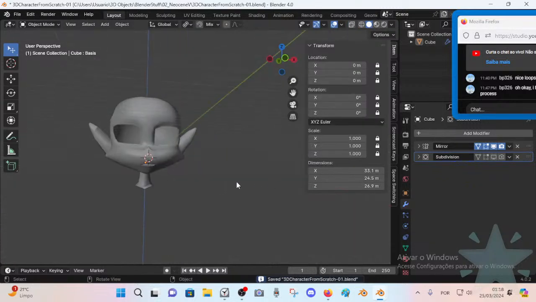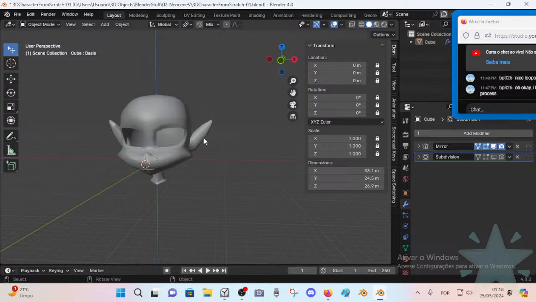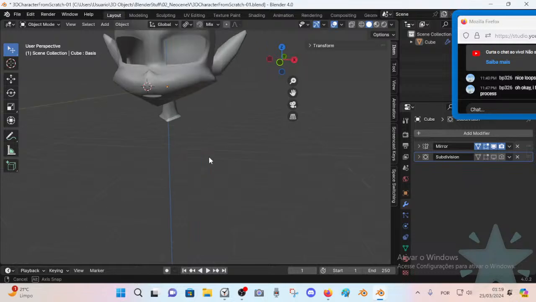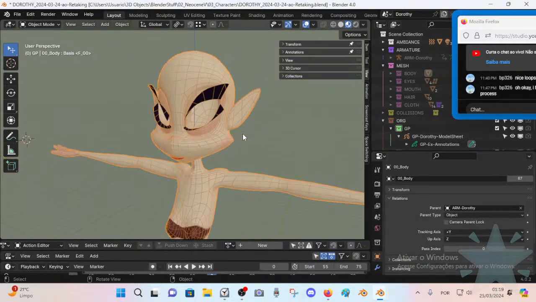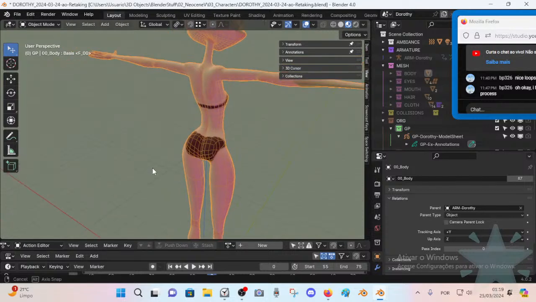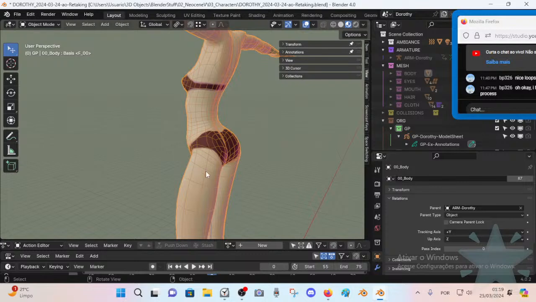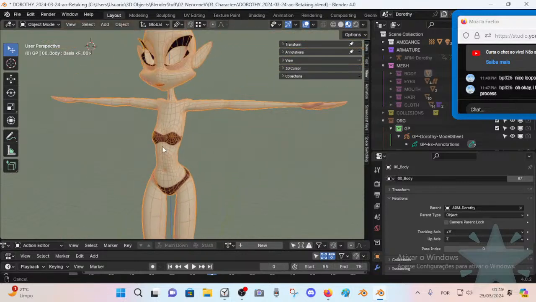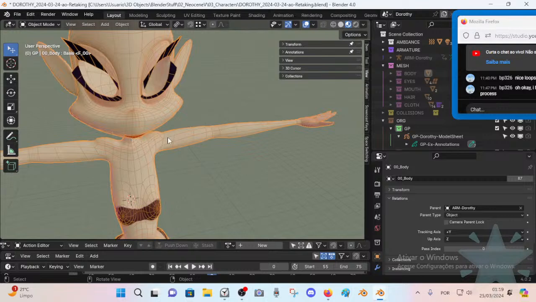Next time we'll go to the, maybe I do the eyes, but not the hair. The hair has a lot of things to do. We go for the body, and then the body should be faster. We have already this model to take as a basic reference. I probably would like to make a different mesh geometry topology for the buttocks, but otherwise it will be, and probably for this area here, this was a last improvement that I've made.